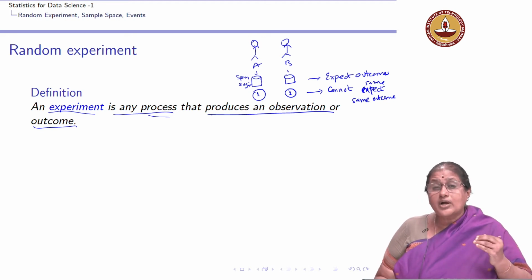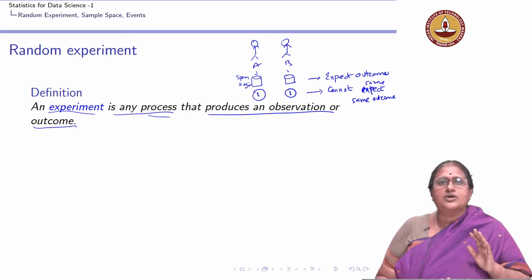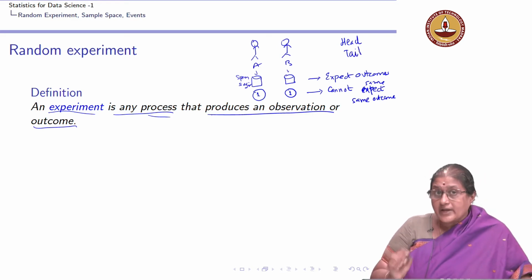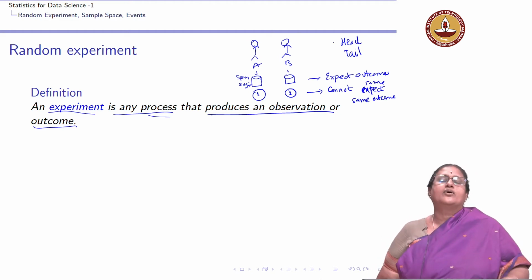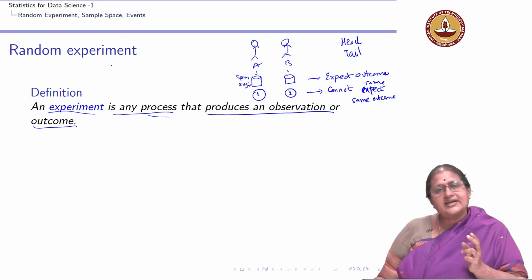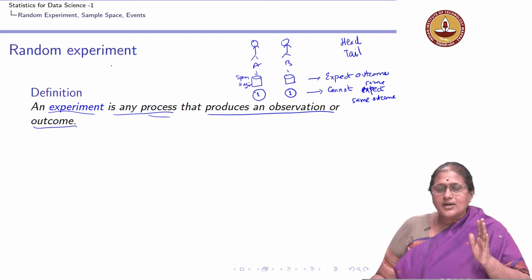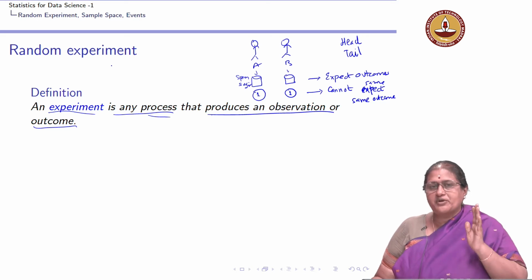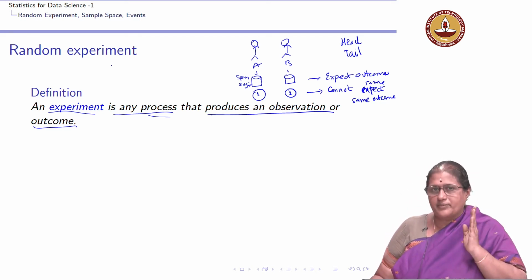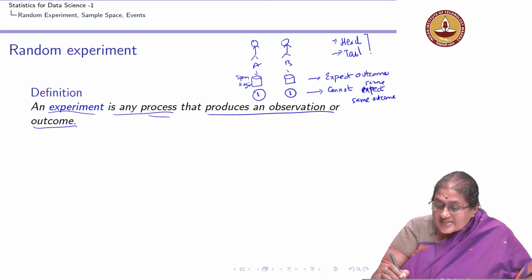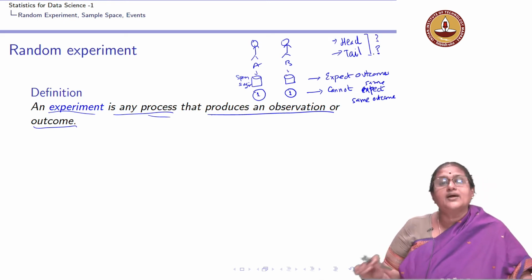whereas in the second case, because my outcome is uncertain, when I toss a coin, I do not know which of the outcomes would come. When I toss a coin, I know I could either get a head or a tail. I know the outcomes, but I do not know whether it would be a head or a tail. So, the uncertainty is which of the outcomes is actually going to happen. It is not an experiment with unknown outcomes. Here I know what my outcomes are. In this experiment, I know my outcome is either a head or a tail, but the uncertainty is whether it is a head or a tail.